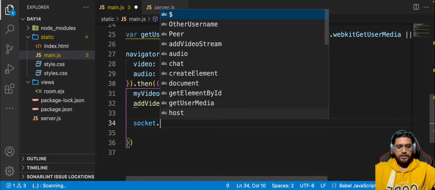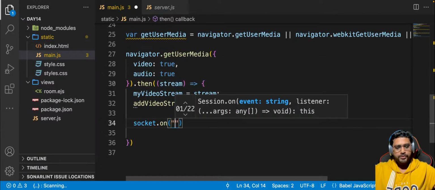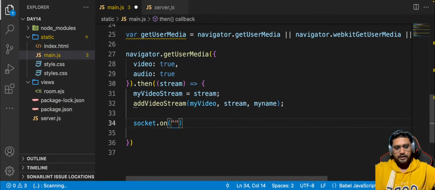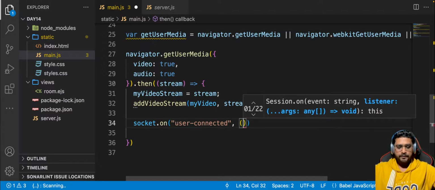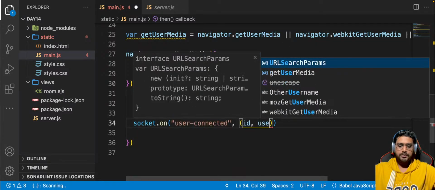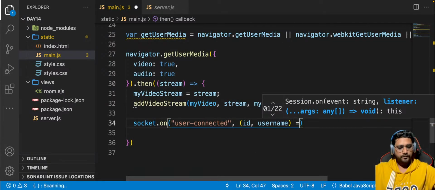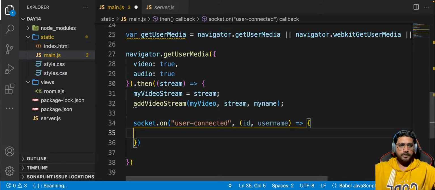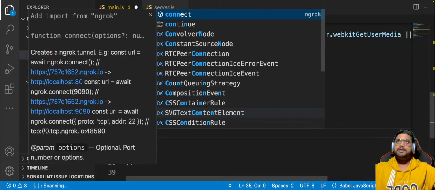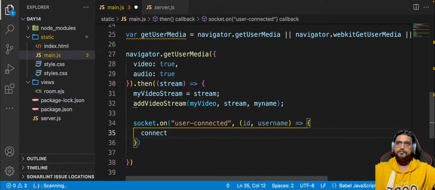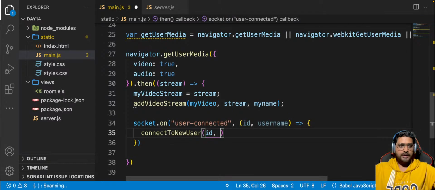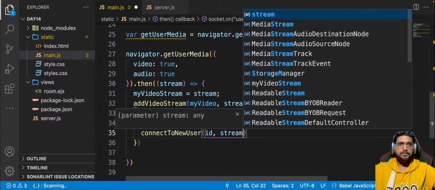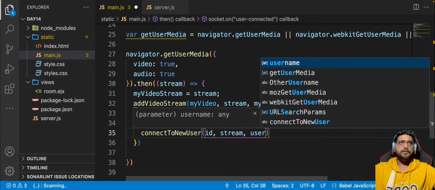Now we have to do socket dot on. Whenever a new user is connected, we get an ID and we get a username, right? And let's create another function, connectToNewUser, right? With the ID, the stream that we are getting, and the name.